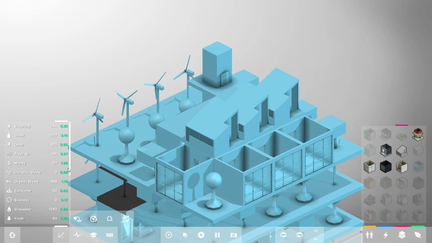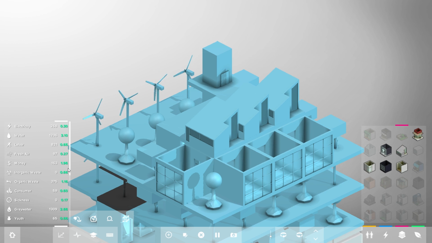Now I'm making a lot more money. Factories are a lot better at producing money than those little shops are. However, of course, they do need raw resources, which I can't make. So eventually those are going to deteriorate.